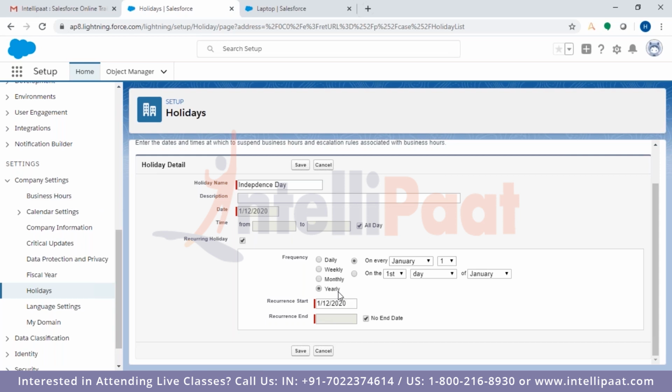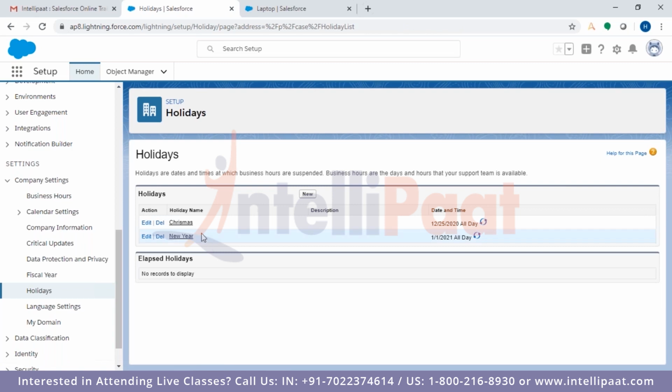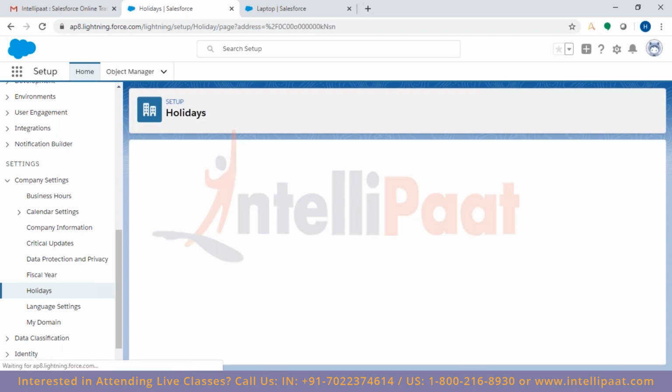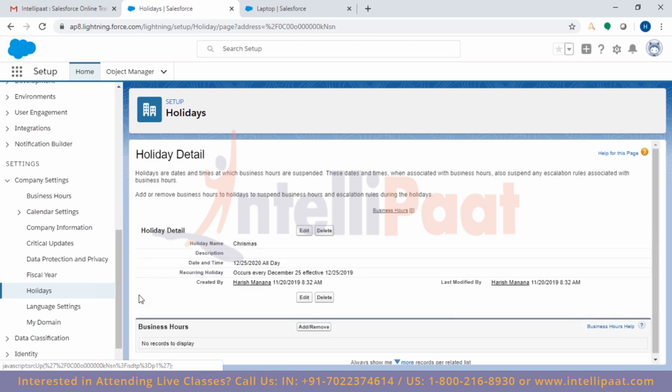That is holidays. Can we set location-specific holidays? Suppose in South I have different days on which we have holidays. In North, we have different days. Out of India, probably the US may be having some different holidays. So is there a possibility to set region-specific or location-specific holidays? Yes, of course you can. So when you're setting up the holidays, after that you can set up the business hours over there.